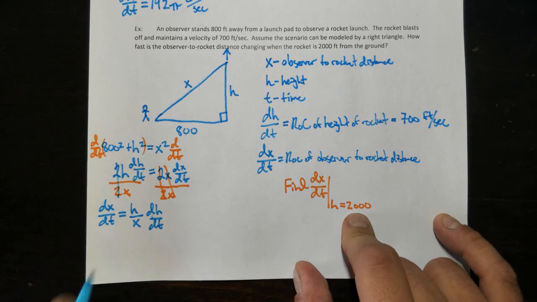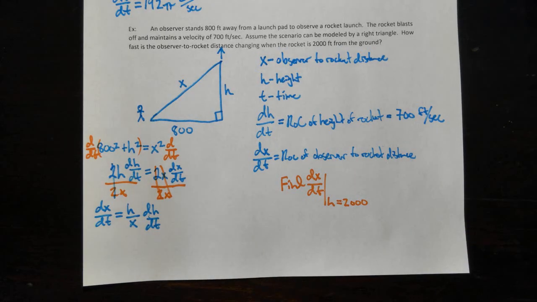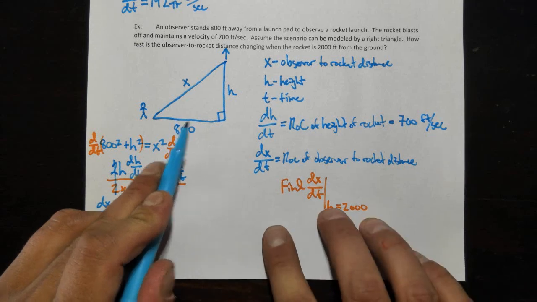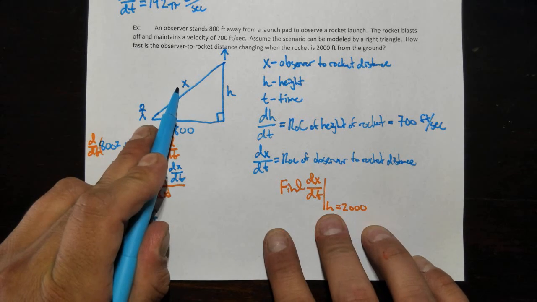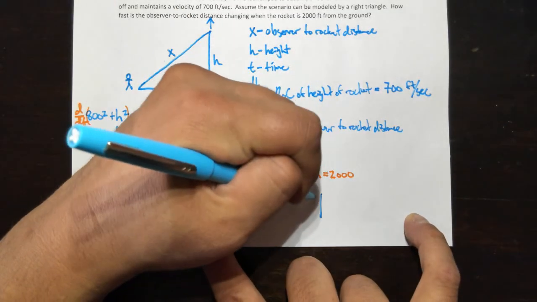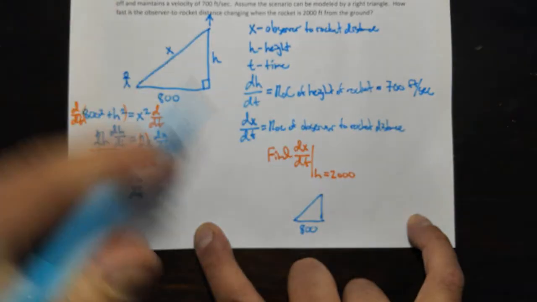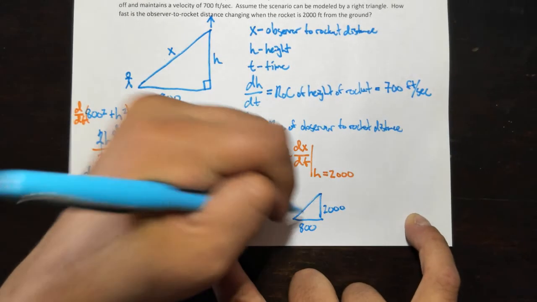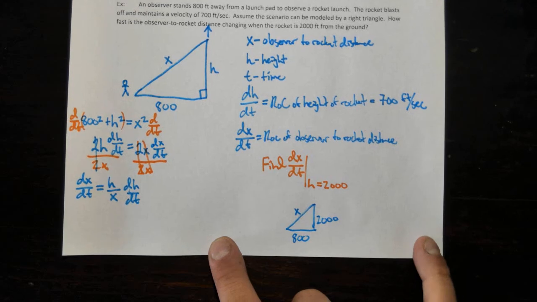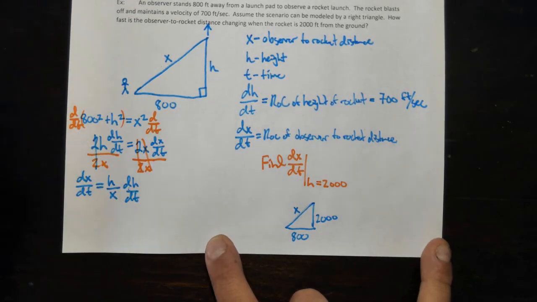What about our x? We're not given an x value to plug in, are we? So that creates a problem for us. But we can use, again, the Pythagorean theorem to figure out what x is equal to. Well, think about this. This is 800. We know that. When the height is 2,000, what is the x distance? So down here, I'll just redraw the triangle. We have 800. This height is 2,000. And this is what we're solving for. We need to know what the x value is at that point. We're not given it. So this is going to be a lot of zeros. I'm just going to plug into the calculator.